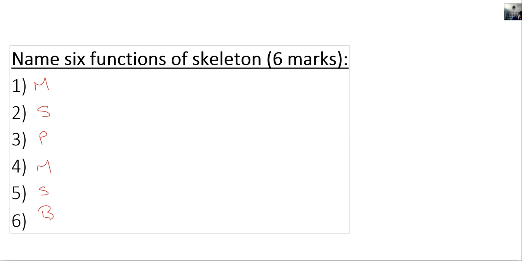Okay, chaps, let's go for it then. So the first M for me, you might have these in a different order. It doesn't matter. Just make sure you mark them. So the first is movement, and you should have your linking word in terms of joints. Anything to do with joints would be good.